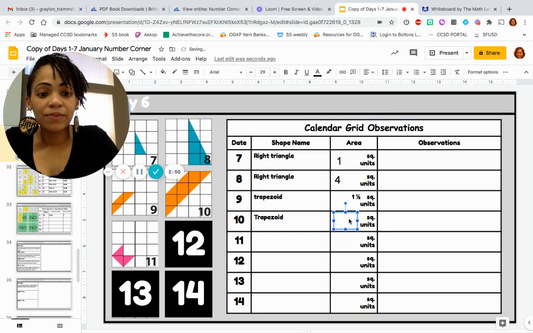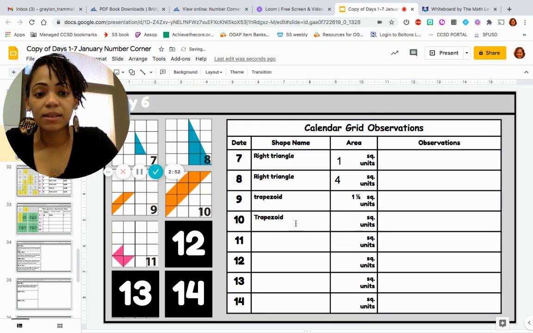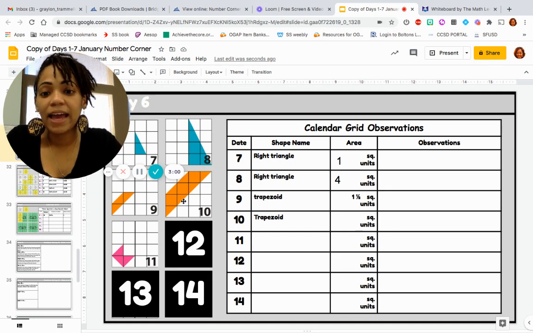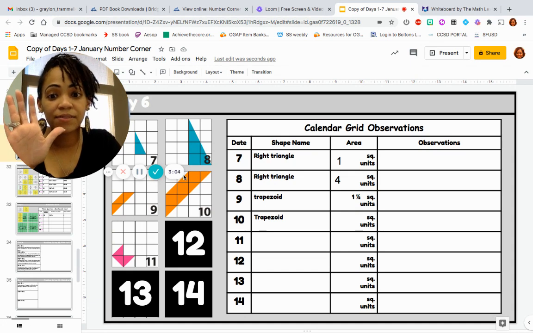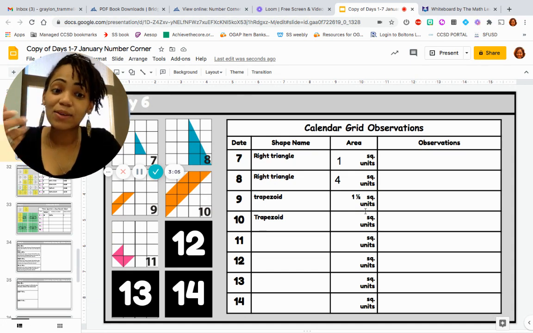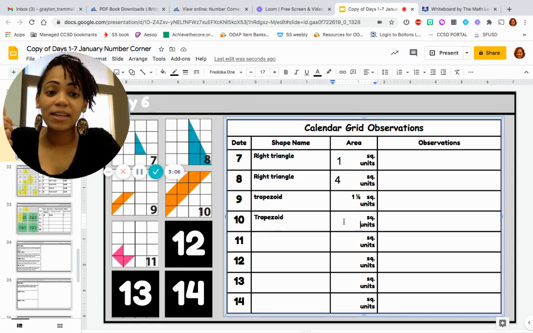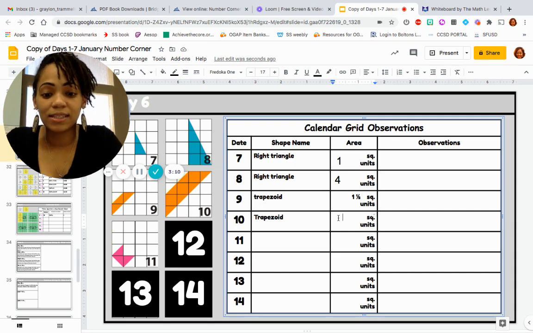All right, let's look at the area for our next trapezoid. Got a whole here, whole here, whole here, so that's three wholes, and then we have a half and a half, that's four, half and a half, five, a half and a half. So our area here is six, six square units.